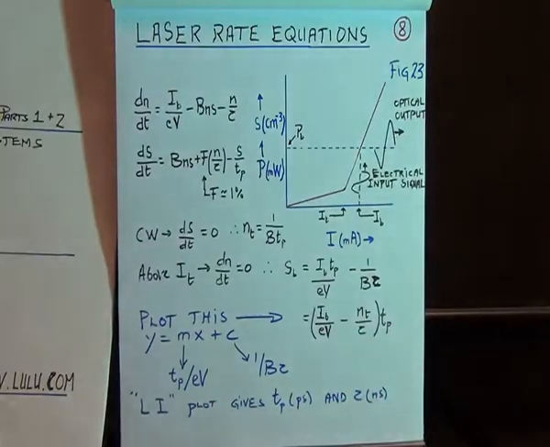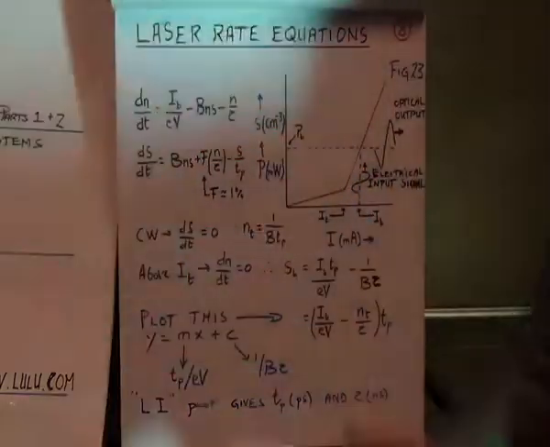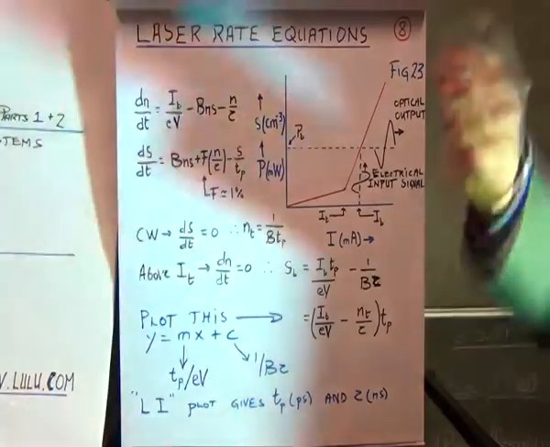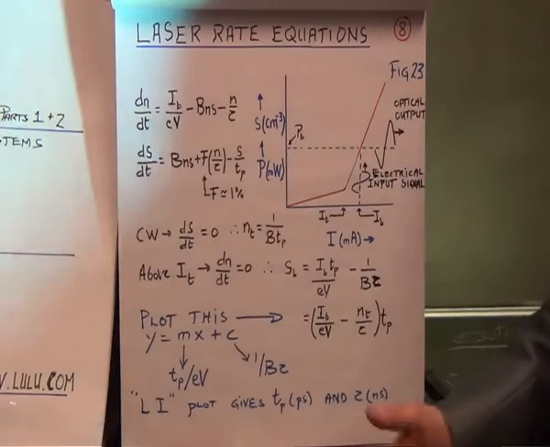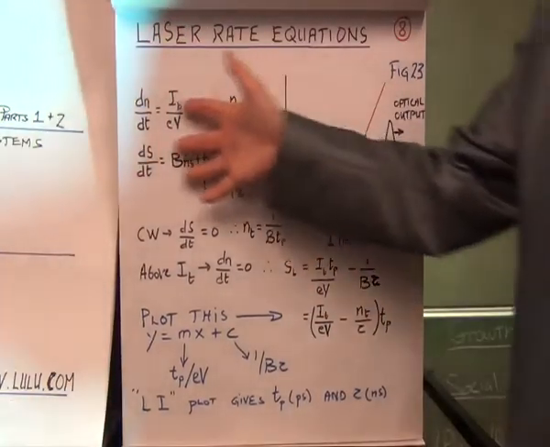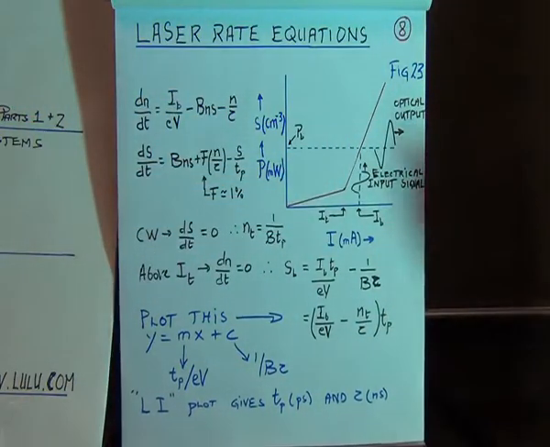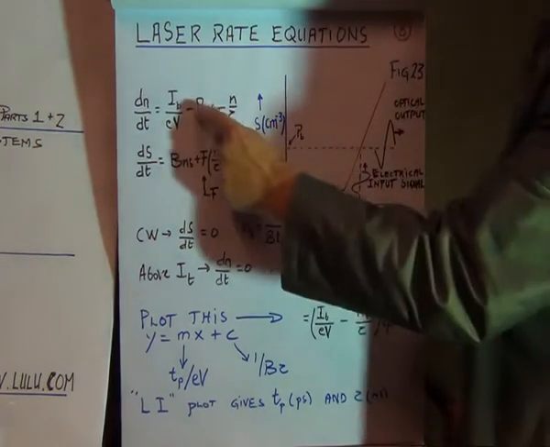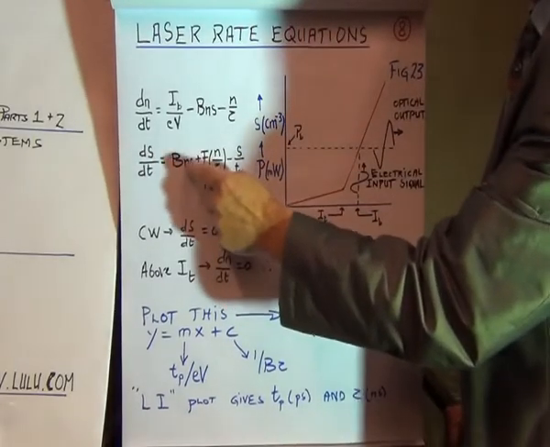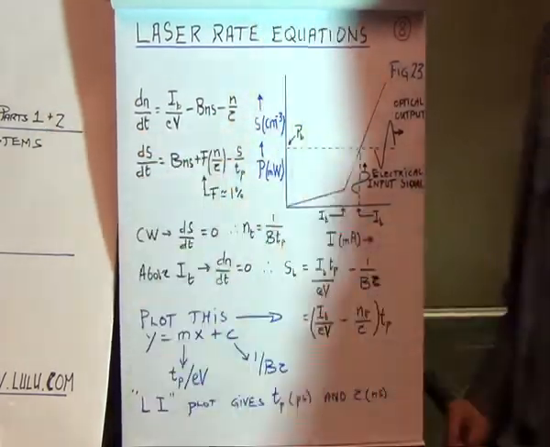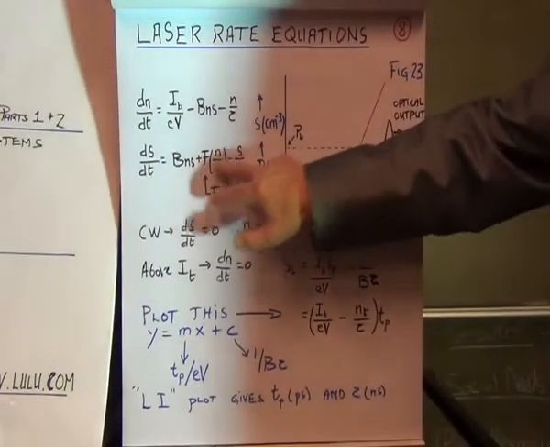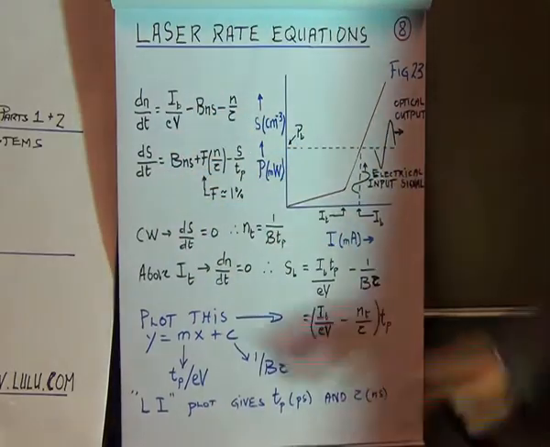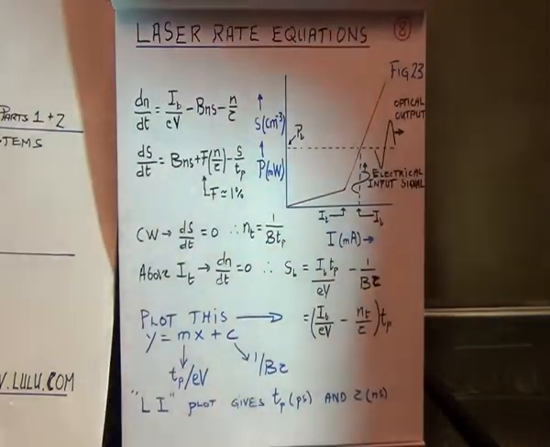The equations look very similar. They're coupled differential equations. You've seen them all over the place. You've seen them in your mechanics in first or second year. You've seen them in your circuit theory with LCR circuits. It's the same kind of coupled differential equations all the time. The common term is the BNS that couples N to S. To solve them, you can ignore the middle term there for spontaneous. We said it's very small. That makes life easier. Then you have two conditions.